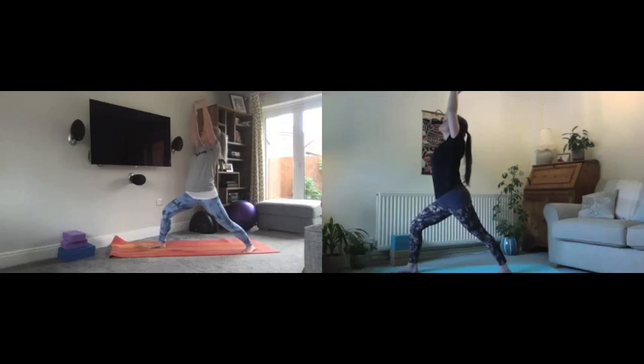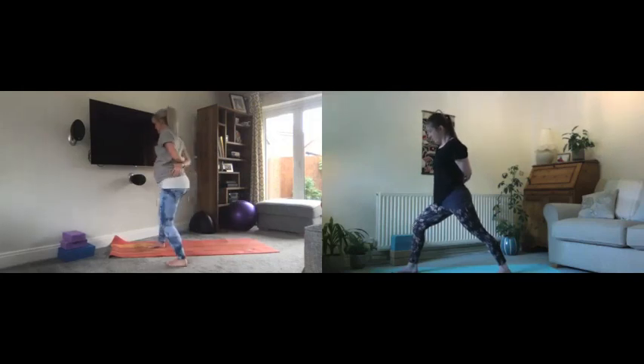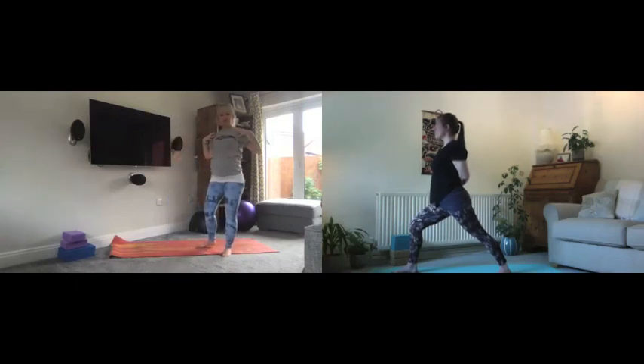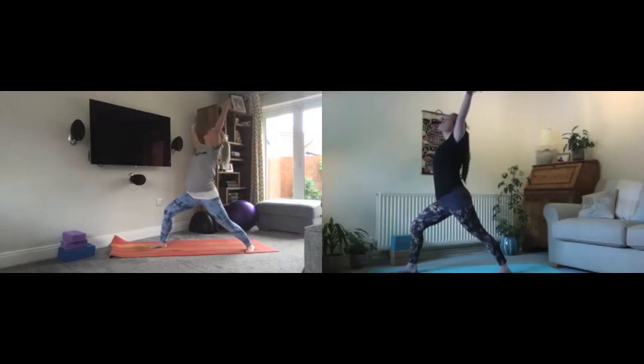Open the arms like the first side, bringing the arms behind the back — I'll turn around to show you — either holding onto the elbows or your reverse prayer. Really think about opening up in those shoulders, which might help you for an option we have later on. From there breathe in, release the arms and take them all the way back up.